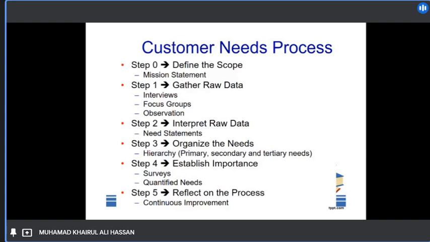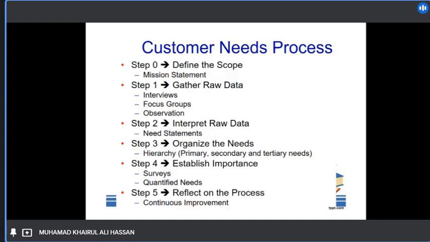Hierarchy is which one is primary, secondary, and tertiary needs. And then step 4, establish importance. So by establishing importance, from the hierarchy we will see which one is most important.